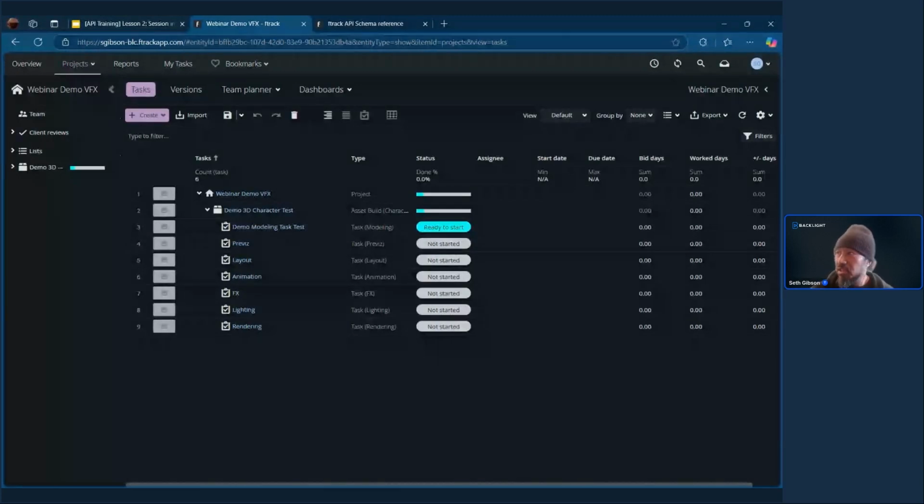So that's essentially the basics of working with sessions and entities. As you see, everything we do there does in fact propagate to the web UI, and everything that's in our server settings does propagate back to our API session. So it's pretty straightforward to make these changes, and it's very powerful. You can go as deep or as shallow as you want. There are some fairly hacky things you can do with the API, which we don't recommend or support, but I'm not going to tell you what those are. But if that's the direction you want to go, have at it. So that's pretty much all we have for this session. I'll go ahead and stop sharing, and let's take some questions.